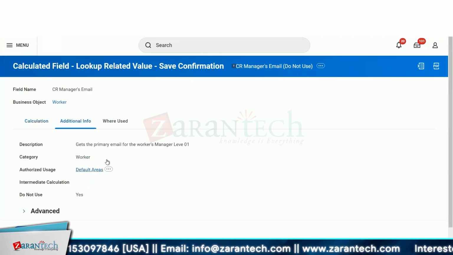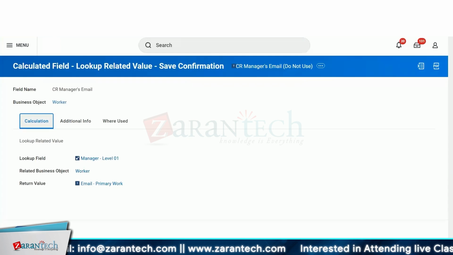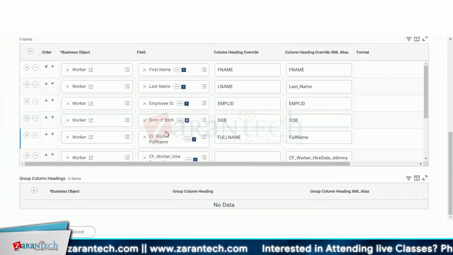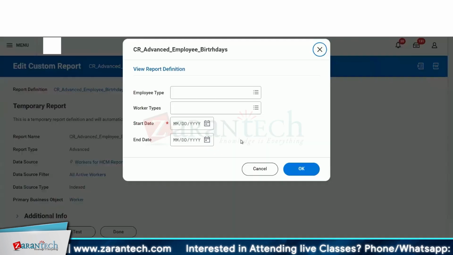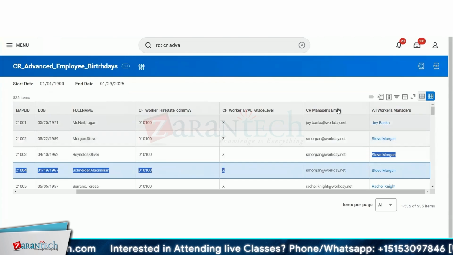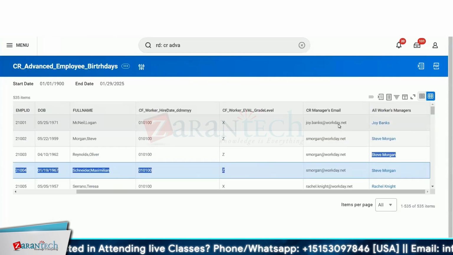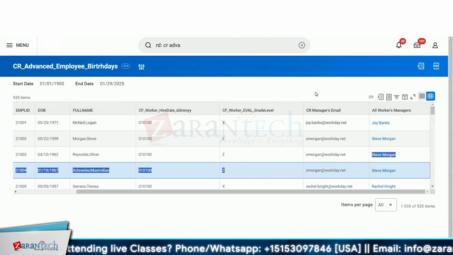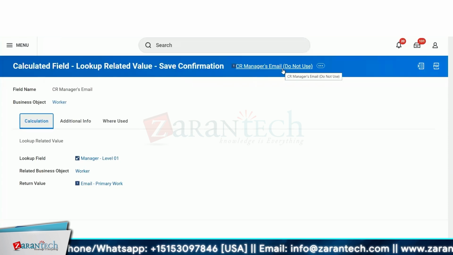It won't impact any of the outputs on your integrations or the actions you're doing on custom reports. Even if you use the DNU field, it won't hamper anything. You might think, okay, I've marked it as a DNU, but it's still giving you the data. It won't change the functionality or the actions it performs. The label is there for you to identify that someone has marked it as DNU.